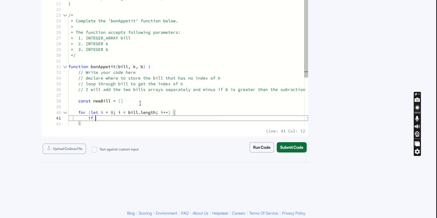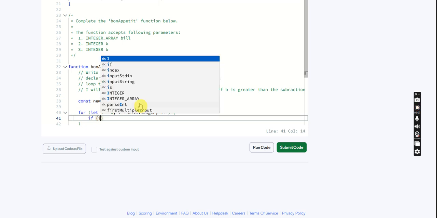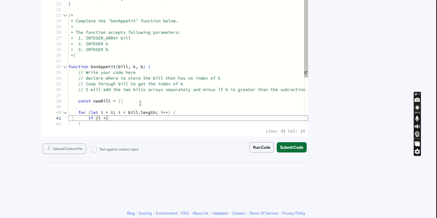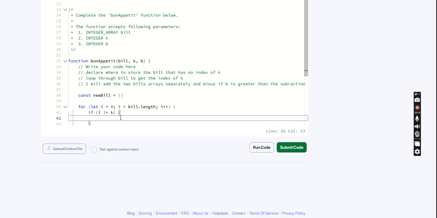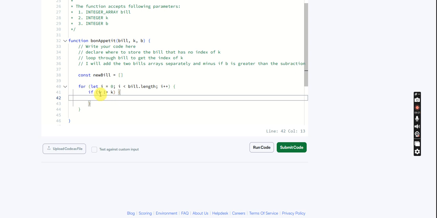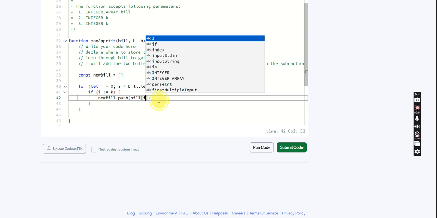Then if i is not equal to k, when the index i is not equal to k, what I want to do is to push the ones that are not in that index of k to the new bill. So bill[i]. So I've pushed the values to the new bill.